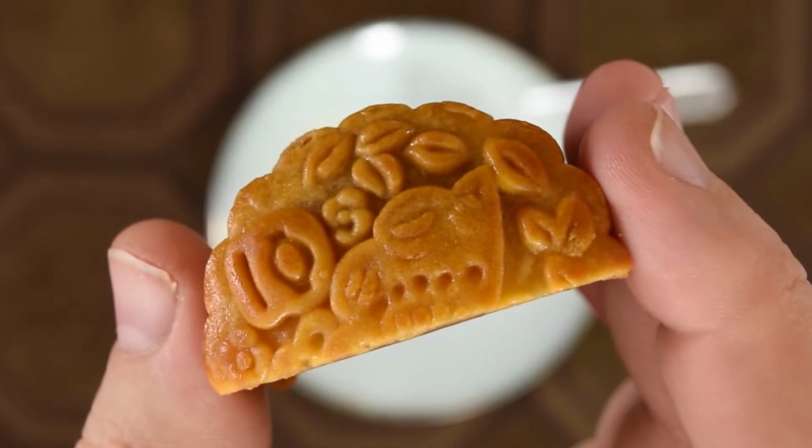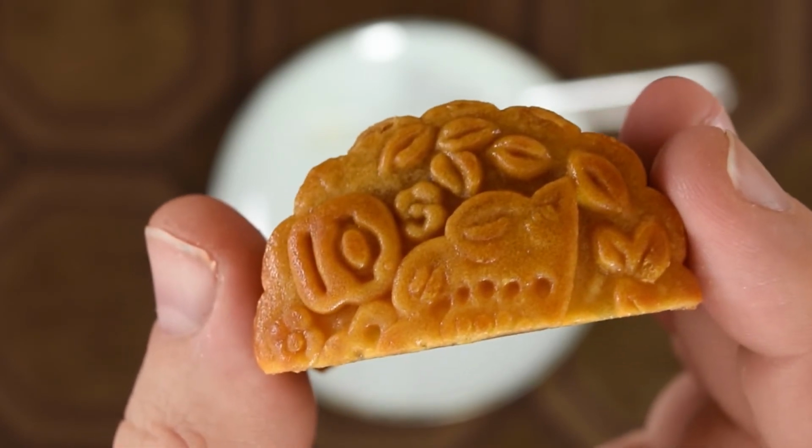Yeah, I actually like this the best because all the other ones that I've tried have been less moist, and this has just like a good level of moistness to it. If you want to know what it tastes like, it doesn't taste like egg, but the center does have a saltiness to it, a little hint. And the outside reminds me of kind of like a thick, creamy, cakey, ultra rich and smooth, almost brown sugary kind of hit to it. And the very outside, really, I've never found it to have much flavor at all, but I believe it's just like flour. But yeah, check that out. I mean, it's so ornate. I love these things. They just fascinate me.